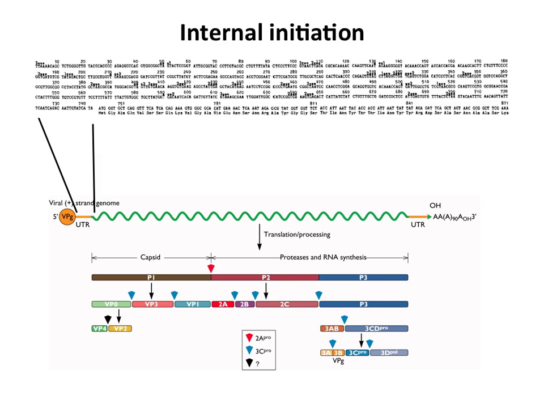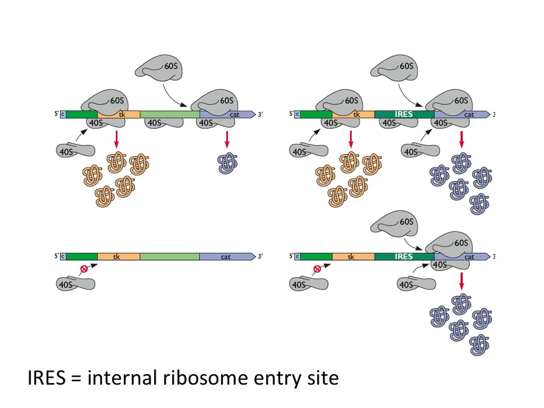So no one understood how a ribosome could bind to the 5' end of this message and scan to the right AUG. So it turns out that the ribosomes don't bind to the 5' end. They bind internally, very near to the AUG, and that's called internal initiation. And this was the experiment done to prove that. So here, what we have done was to create 2 different artificial mRNAs. We do this by recombinant DNA technology. We make these mRNAs in a plasmid, and then we put the plasmid in cells, and the plasmids make mRNA.